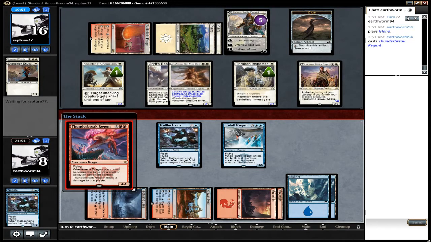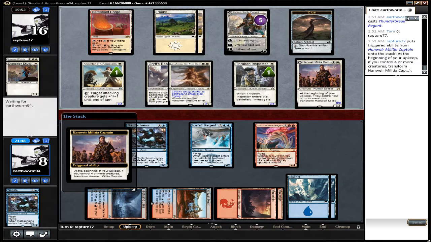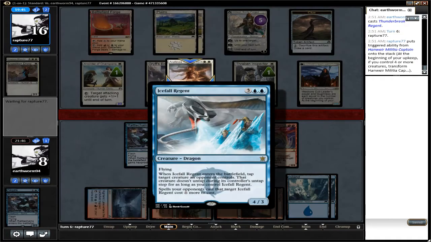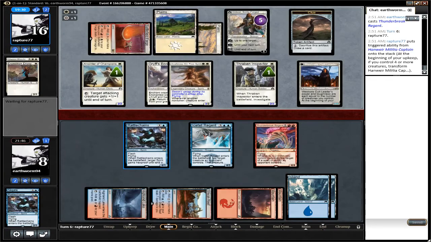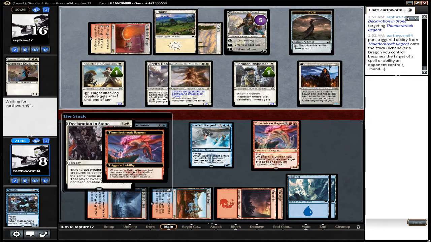And Thunderbreak Regent. Alright. I don't see any reason not to run these guys in a blue-red flyers type of deck. I mean, Thunderbreak Regent is just pure value at that mana cost. Icefall Regent is also really good. You know, 5 mana is kind of high on the mana curve for a deck like this, but when it can potentially eliminate a problem permanently by keeping it tapped, it's not a bad card. And moreover, it is not a bad card, period.